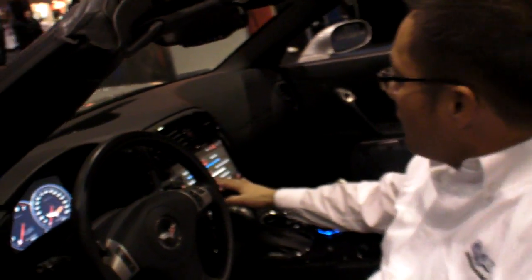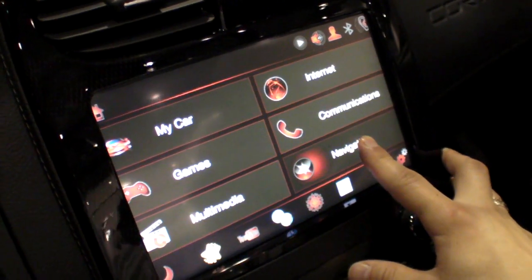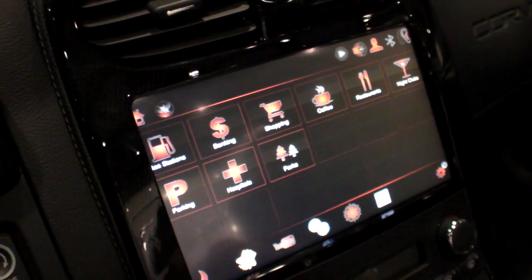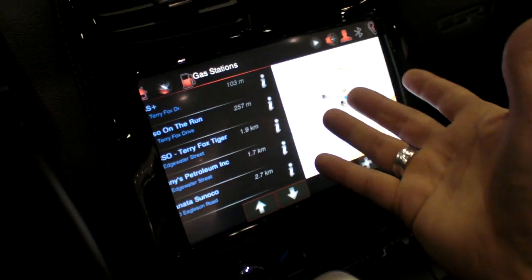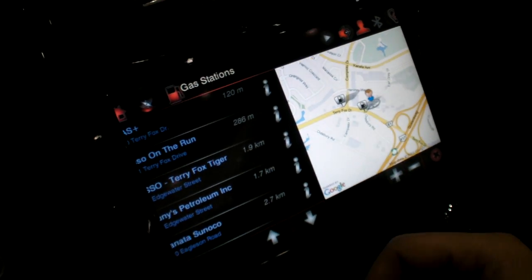Consumers want to bring all the features from their mobile devices into the vehicle to enhance the driving experience. If a car manufacturer wants features from Google like maps, we can integrate that. We've got navigation displayed here, and we offer a variety of location-based services — local gas stations, coffee shops, and other attractions. We do have this working with Google Earth in other production vehicles — you can buy a production vehicle with Google Earth navigation today.